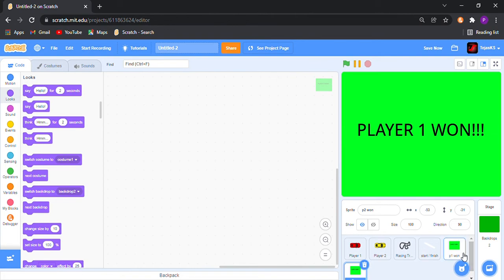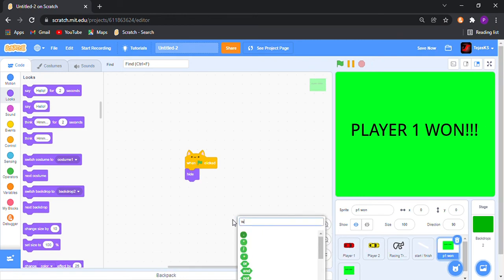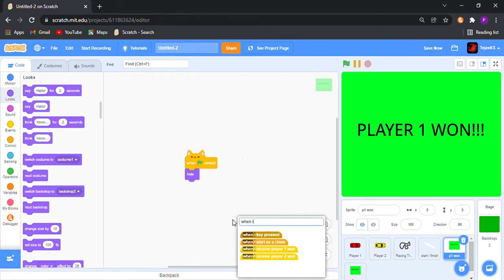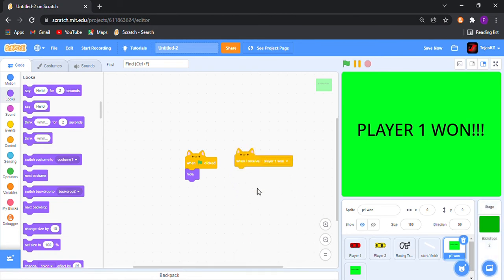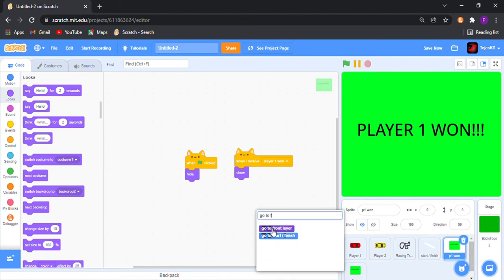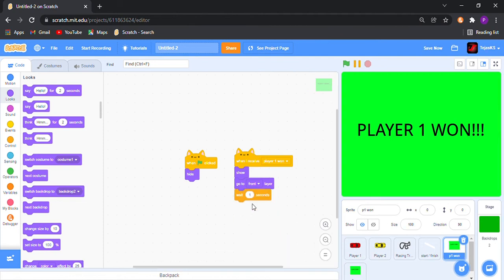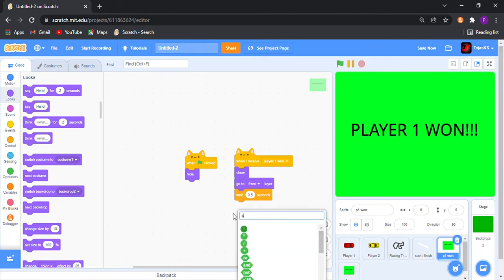Now in both of these scripts, get, when flag is clicked, hide. When I receive player 1 1, show, and go to front layer. Then wait for 0.3 or let's say 0.5, then stop all.